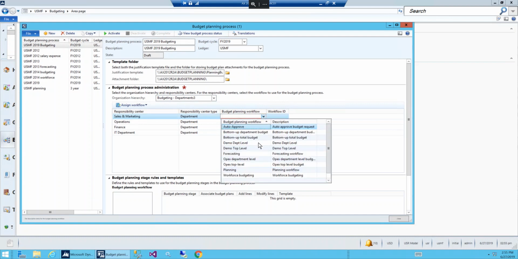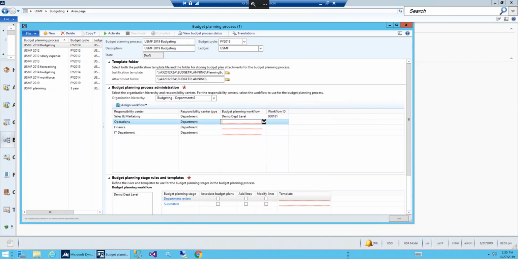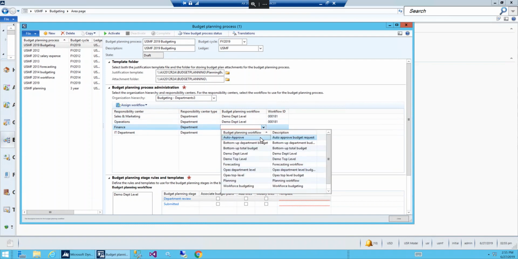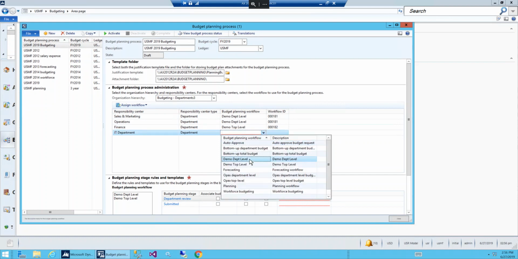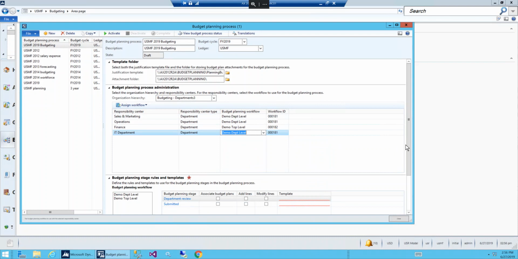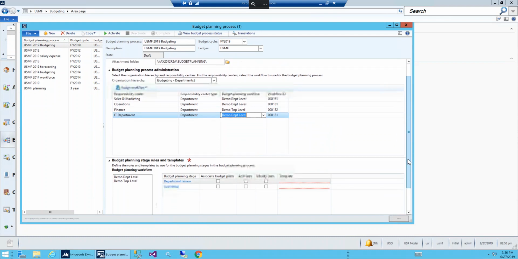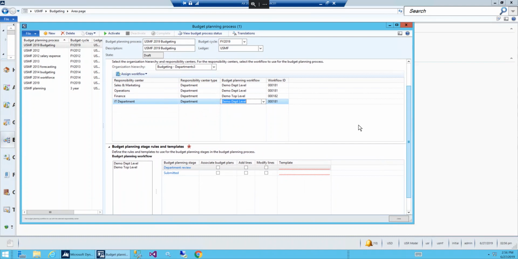So remember, we have our department level workflow. So I'll do that for each of these. And then I'll have our top level for the finance, and then our department workflow as well here. So theoretically, I could have different workflows for different departments. We're going to keep this simple though. They're all going to use the same one-step approval. And then the top level one, the finance one, has those 5 stages.